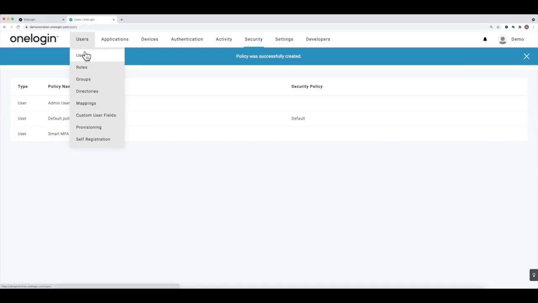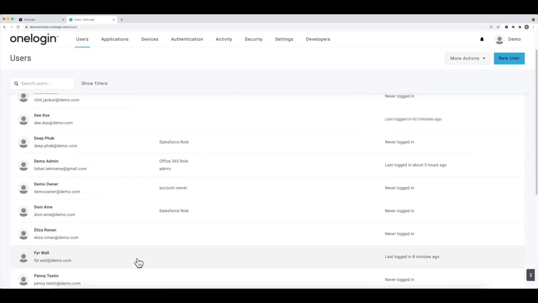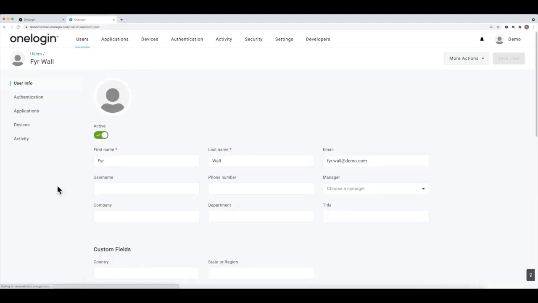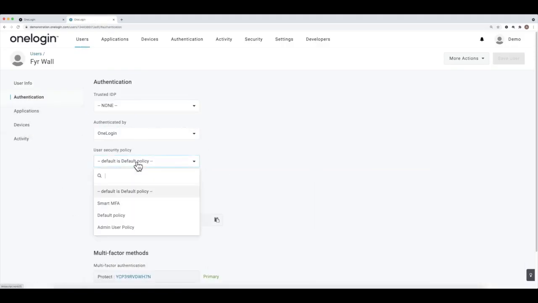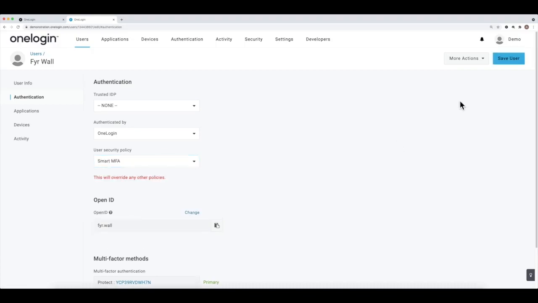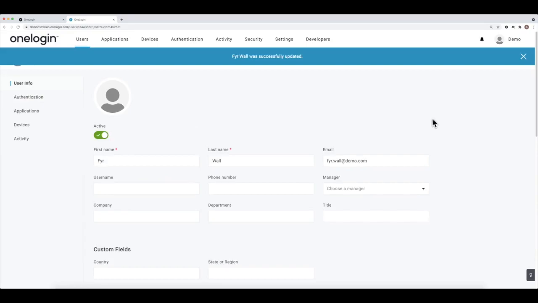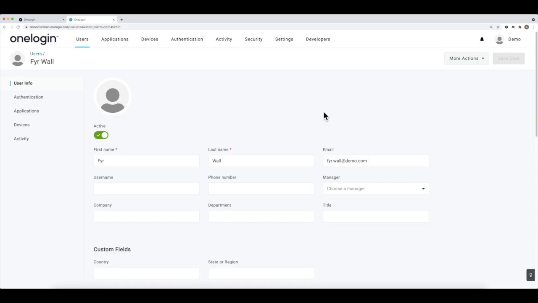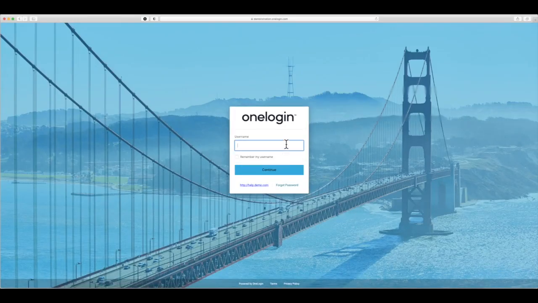Now let's go torture Mr. Firewall. And we're going to apply the policy directly to him. So choose Smart MFA over here and click Save. Now it's going to be hard to control because, again, it's based upon learning over time. And we've just enabled Mr. Firewall. But we can at least log in as him and take a look at what his risk scores are. And then maybe log in as him a couple of times to see how that risk score might change over time. We can actually view the risk score through our event activity.